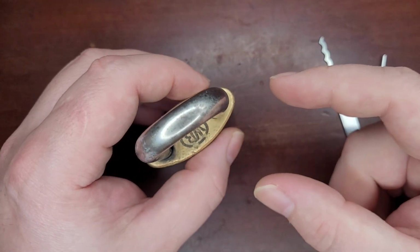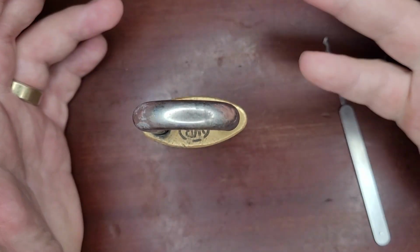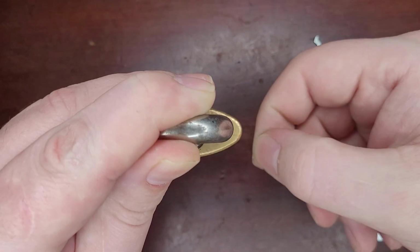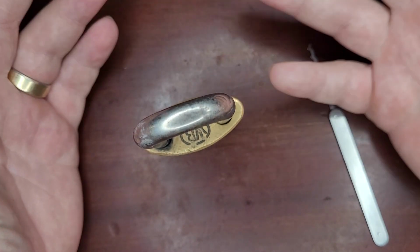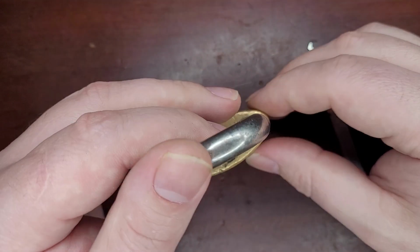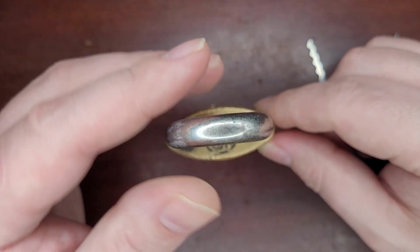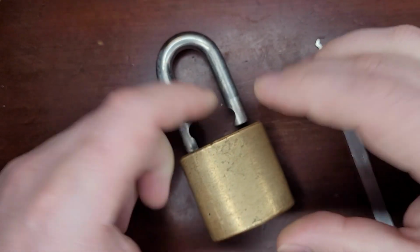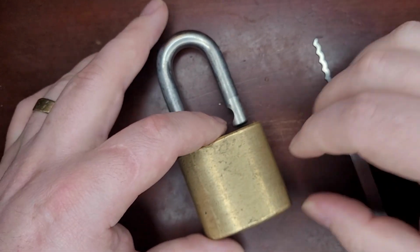So you've got a hole going all the way through. And then you can take those little wire tags like you see on utility boxes in the US, and you can just run whatever wire-based or cable-based tamper seal you have through there. You just close the lock and run it through, and then to open the lock, you're going to have to remove that wire in some way. So it's something you could totally do yourself if you had a good bit, and a strong enough bit to drill through it with a drill press or maybe with a Dremel. So I think that's cool too. You could totally make a tamper evident padlock on your own at home just by drilling through there.